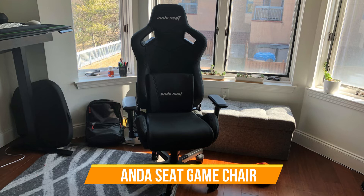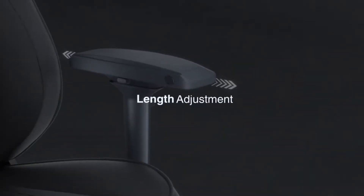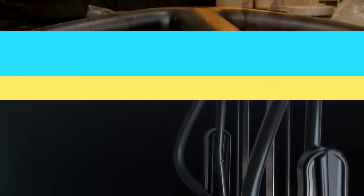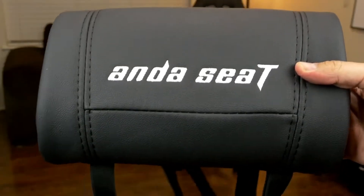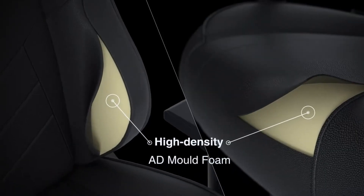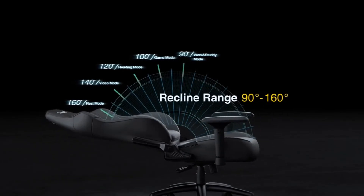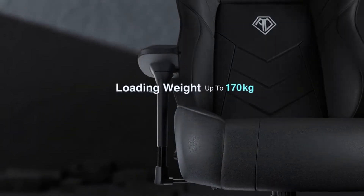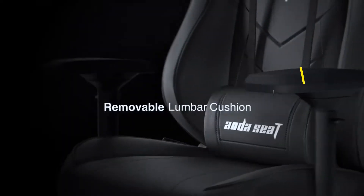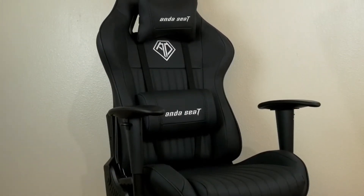Number 8: Gaming Chair. PC gaming sessions can be very long and could leave your back aching all the time. It would help if you were comfortable while carrying out your gaming activities. No chair other than the Anda Seat Game Chair can provide the optimum comfort that you desire. This chair comes with ergonomic features such as a waist pillow, a high chair back that can accommodate your entire body, a headset pillow, and adjustable chair arms. You can adjust the chair 90 degrees to 160 degrees backward. The roller wheels enable you to move around comfortably. Bending your back inconveniently while playing your favorite game could lead to health issues like back pain, so it is essential to include this gaming chair in your inventory.